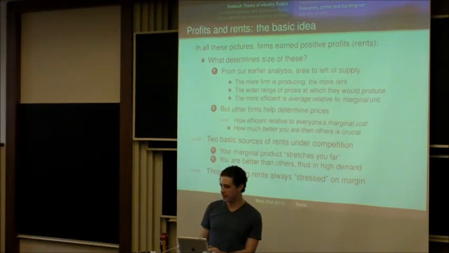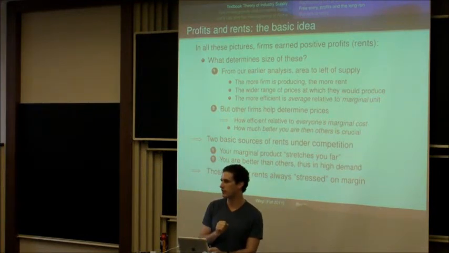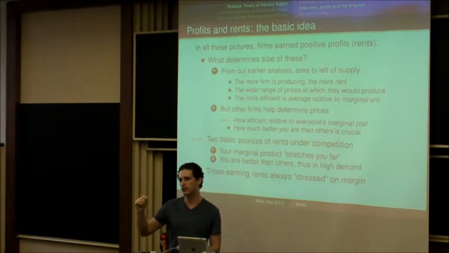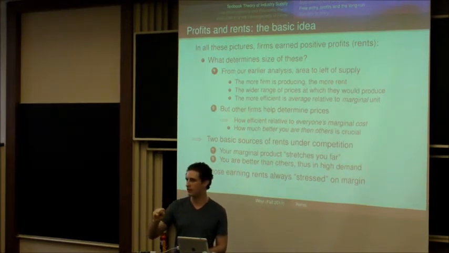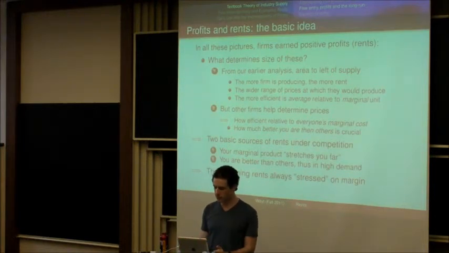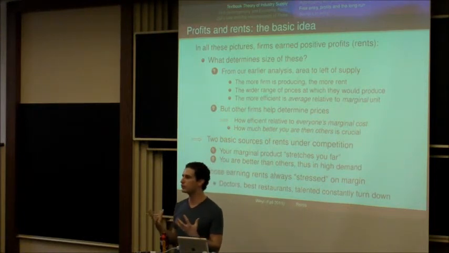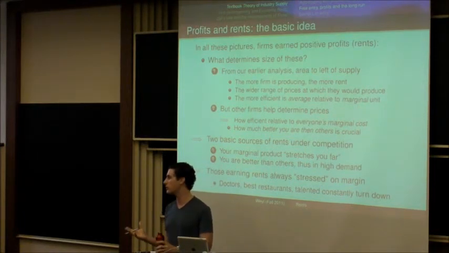So what that says is that people who are earning a lot of profits are also people whose marginal cost is much, much higher than their average cost. That is, effectively they're operating at a point where they're much less productive than they are on average. So this is basically the reason why all things that are doing really well are also really stressed out.